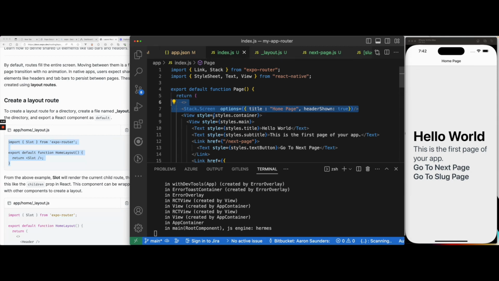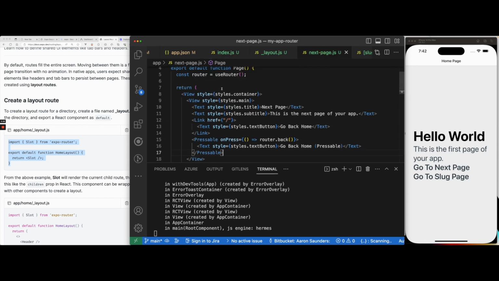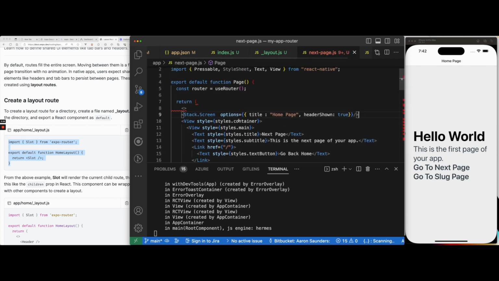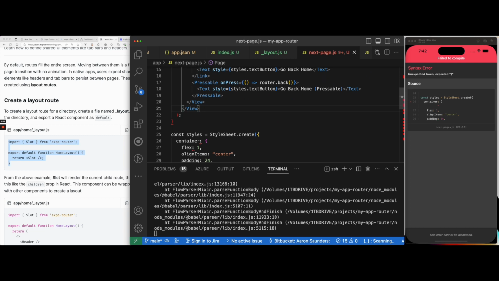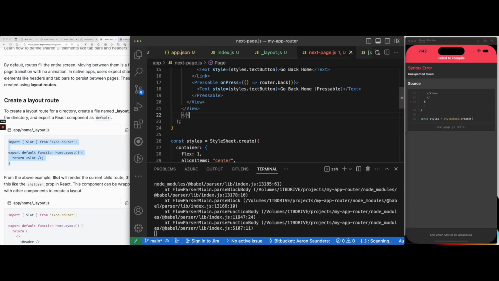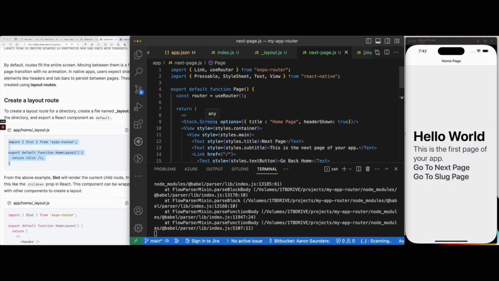So now that I have it here on my index, I go to my next page. This just gives you more granular control over how you want to manage the title for the page by doing it this way.